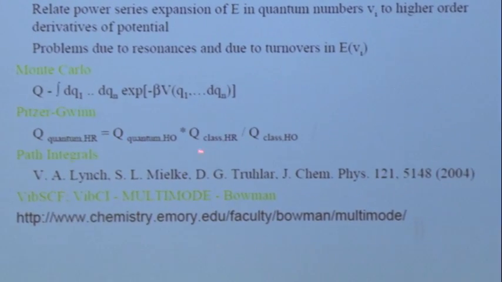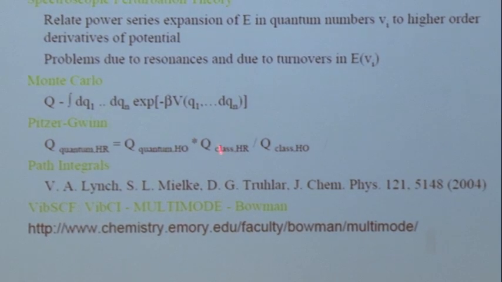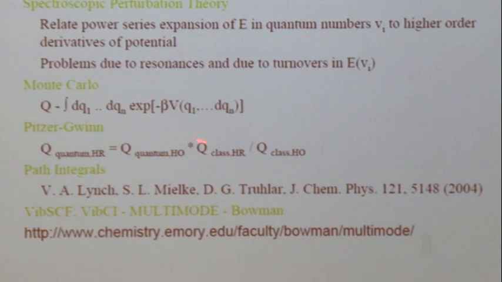Pitzer-Gwynn was sort of the same thing. He said, well, let's calculate some things classically and do some ratios of classical numbers and multiply them by the quantum mechanical number. Again, it's done a lot. It works for some cases. I think people don't know. There is a way to try to include the anharmonicity in the calculation of the integrals. It's really expensive and people don't usually do it, but there's a lot of interest in trying to be able to do it.